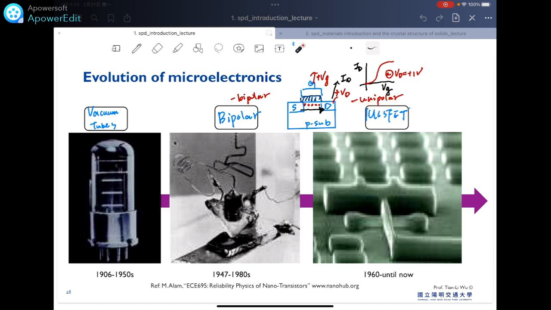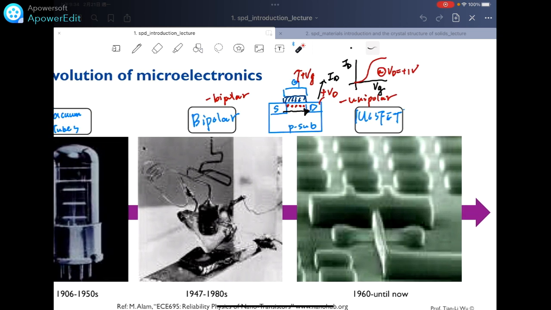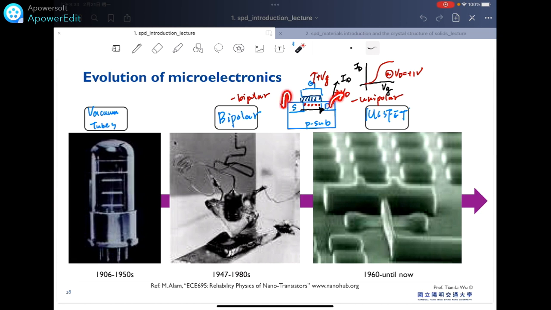In most cases, for example in the N-channel MOSFET, we need electrons as the major carriers. We also have another type, the P-MOSFET, which typically needs holes as the major carrier transport in the channel. In the typical metal oxide semiconductor field effect transistor, we have a P-type substrate, a source, a drain, and the dielectric, and on top of the dielectric we have the gate electrode. This is a three-terminal device, which means we can bias at three different places: the source, the drain, and the gate.